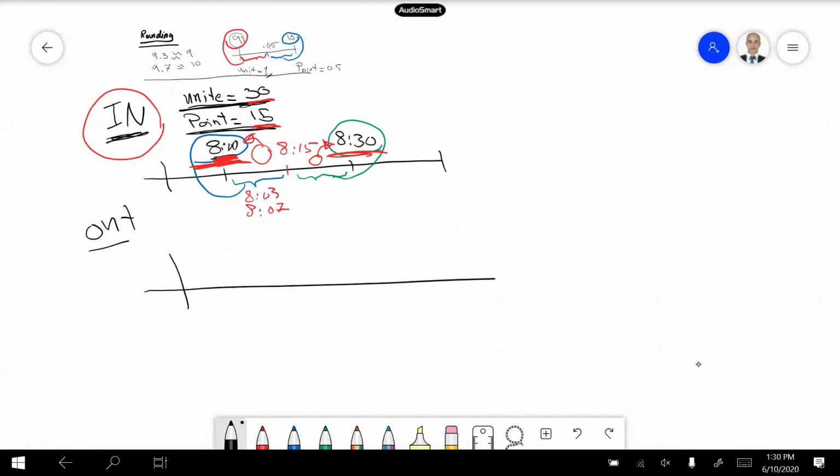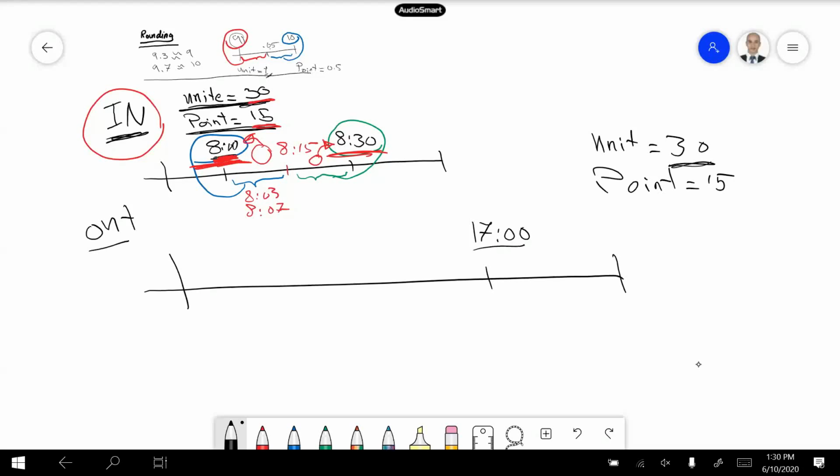So this is your timeline for out. And you should leave the office, assuming, by 5 p.m. With the same unit equal to 30 and the point equal to 15, if we translate this, the point is going to be added to the time, but it is before, not after.